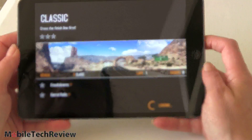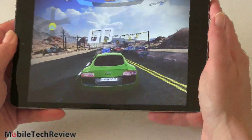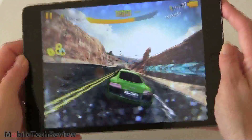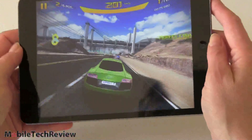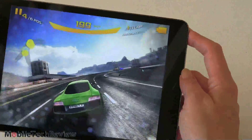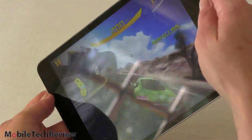Now we're testing Asphalt 8 — a beautiful racing game available for iOS and Android. The speakers get pretty loud in games, and by the way with the speakers on the sides, you're going to cover them pretty easily in landscape mode. But we're seeing very smooth frame rates, nice detail — it's every bit as fast as the iPad Air. For those into serious 3D gaming, the iPad Mini with Retina display is a much better pick than the regular iPad Mini due to its significantly more horsepower in CPU and graphics. The tablet has 1GB of RAM, dual-band Wi-Fi 802.11n with MIMO, and Bluetooth. The 4G LTE models include GPS; otherwise you're looking at Wi-Fi triangulation. There's also an accelerometer and gyroscope built in.